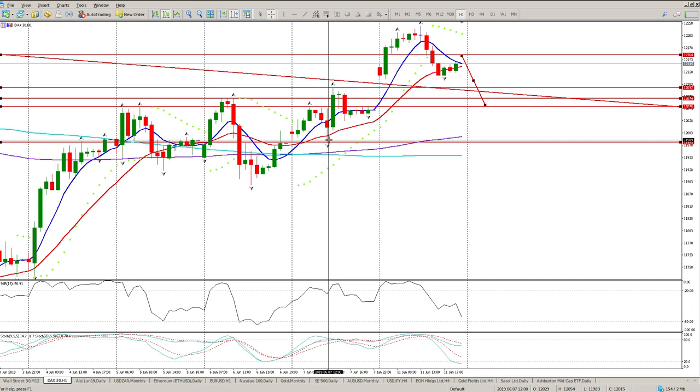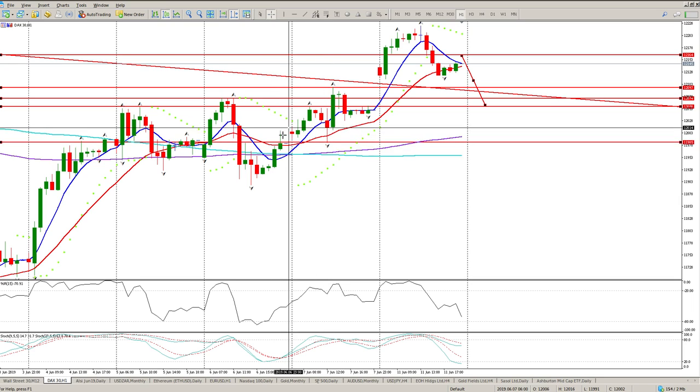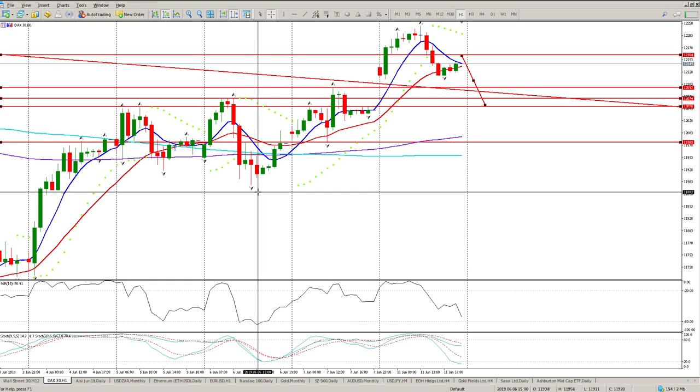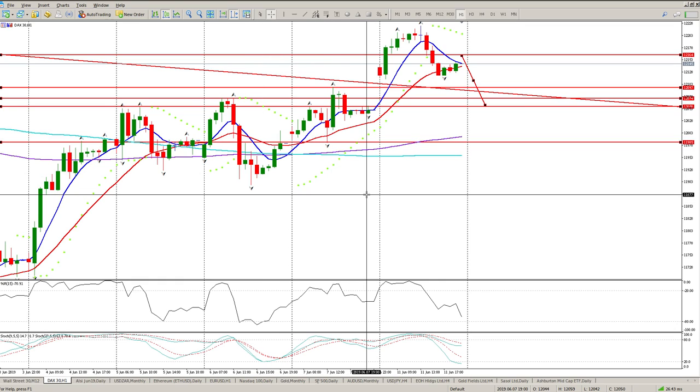Okay, stop is pretty much, you've got two choices, either here, but there is another gap here, so it's relatively risky. So maybe a stop below the shoulder of the inverse head and shoulders around here, and you're looking for an entry of around there. So that's around 177 points. So your trade is going to be a fairly small trade just to get things going. If it does break below, then be prepared to take that stop, but I don't think it's going to get taken out. I think we're going to get buyers coming in somewhere in this zone.